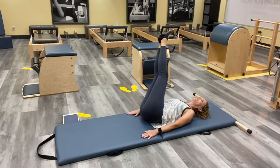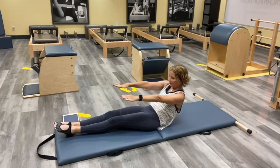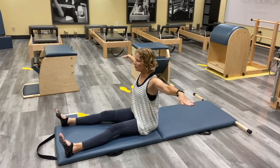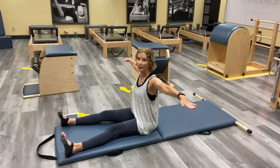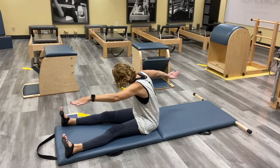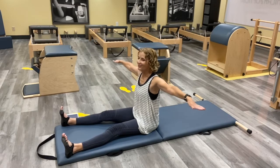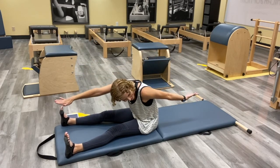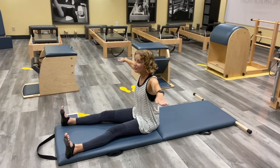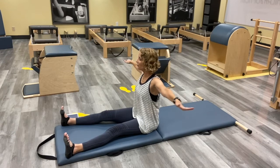All the way around, and we'll bring the legs all the way down. We're going to roll up again — reach those arms back, roll it up, and we're going to sit up for our Saw. It's the same position as your Spine Stretch, but let's take those arms nice and wide. Reach them and maybe give them a little tug behind you, feeling that upper back. We're just going to twist to the right as far as you can, and then reach that left arm forward, right arm back, and Spine Stretch again — just reach forward, forward, don't go down, reach forward, and then come back up tall.